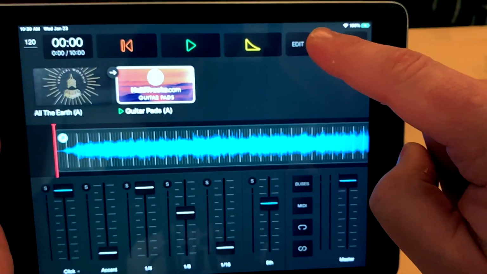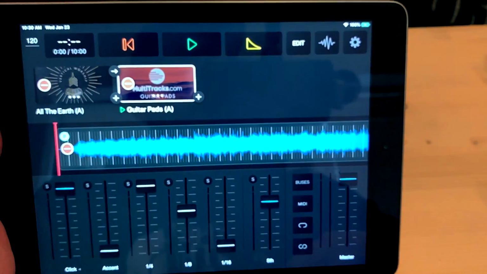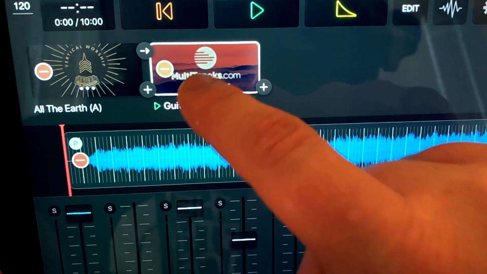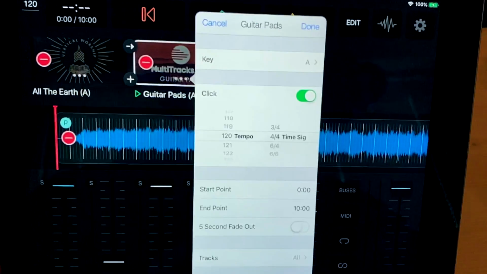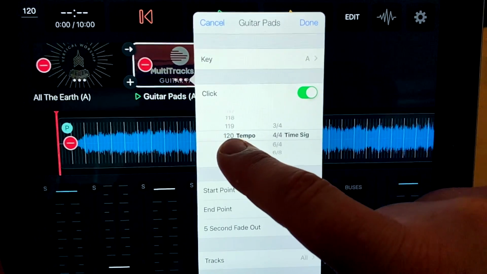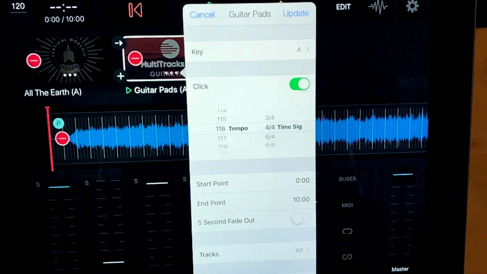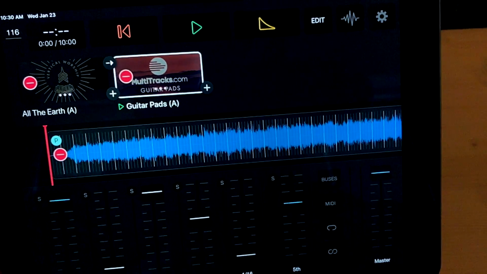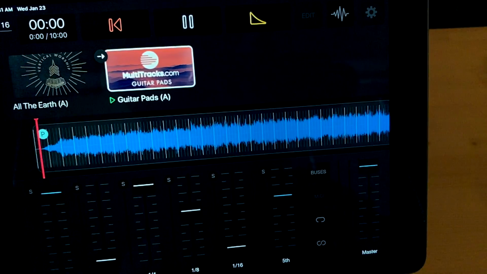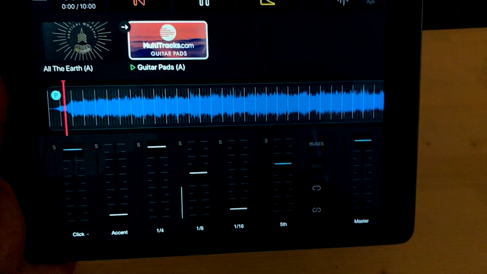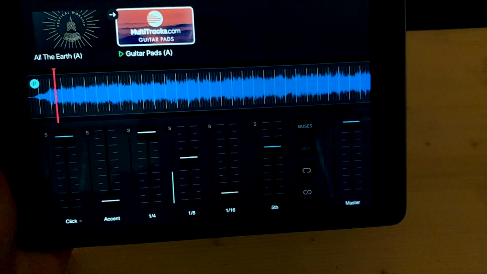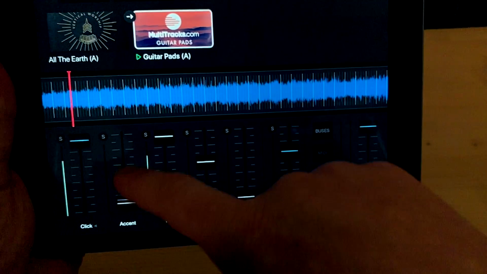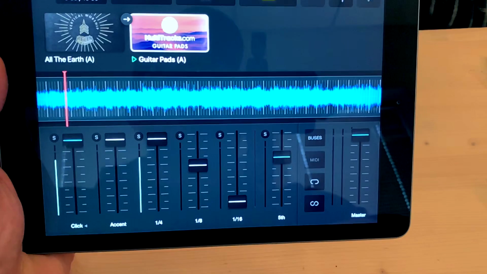Again, you're going to hit your edit button. That's a key button. And there's 3 little dots underneath this. If you click that, you're going to get to where you can edit this song. And the click is right there. We want to just pull that back to 116. And then we will update. And that's going to update it. So now we're down into 116 instead of 120. Now, one thing about your click, in some of these, you're going to have options. We usually take the accent out.